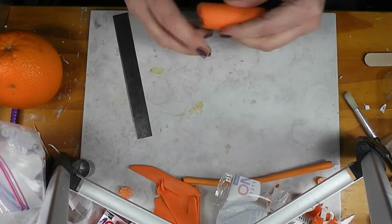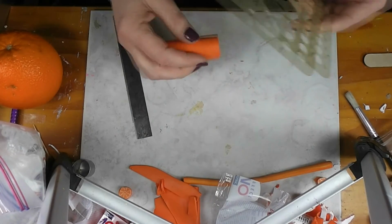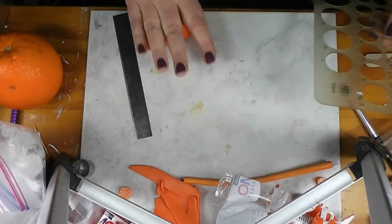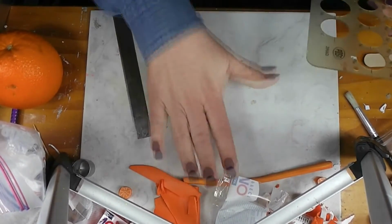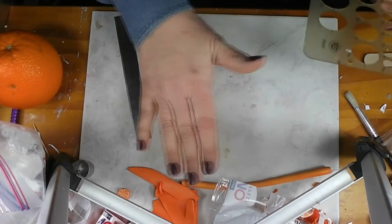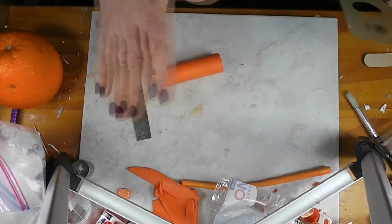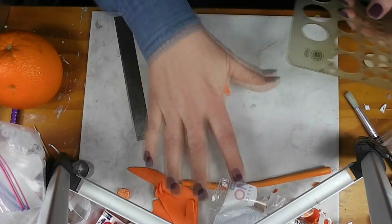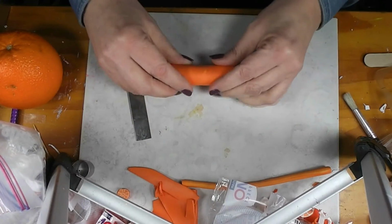I'm going to go down to, let's see, I'm going to go down to the 7/8 of 1 inch. It's not a lot of difference, but it will give me a little bit more cane to work with. Whoops, don't roll off the edge of your tray. And I am working on a ceramic tray, like a ceramic tile, like I almost always do. There. All right, this is worked down.